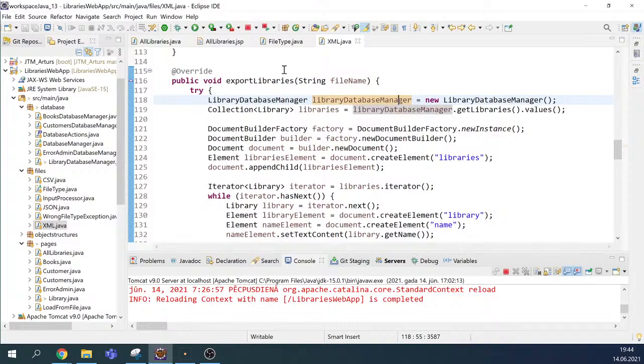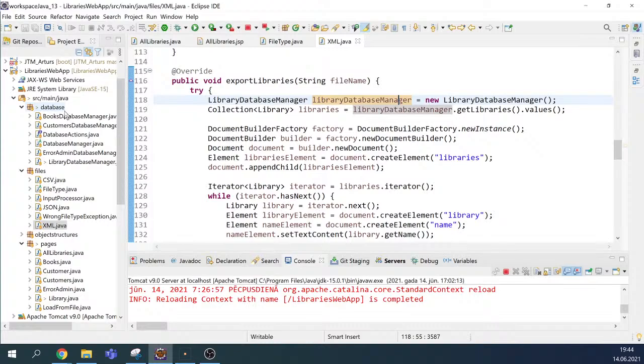First of all, please remember that I didn't mention it now, but before I have different database manager classes. We use them to create the logic needed for the actions on the database data.